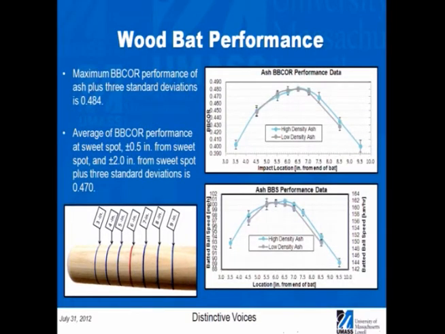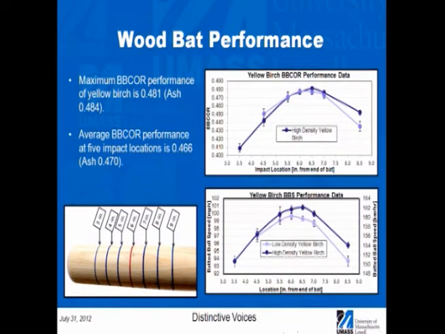If I go back one. The other thing to note here is this scale is in BBS, batted ball speed, in miles per hour, so you can relate to it a little bit better. What we see is the sweet spot, at a 70 mile per hour pitch speed and a 66 mile per hour swing speed, would hit that ball about 101 miles an hour. By the time we're 3 inches off the sweet spot, we're down to 93 and 89 miles per hour. You lose about 10% of the velocity by just being 3 inches off the sweet spot. That's clearly enough to not get a home run where here you would have.